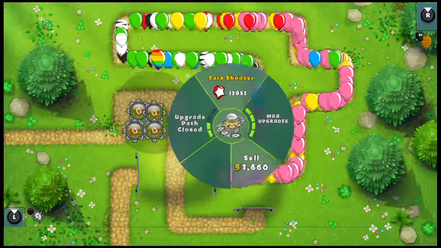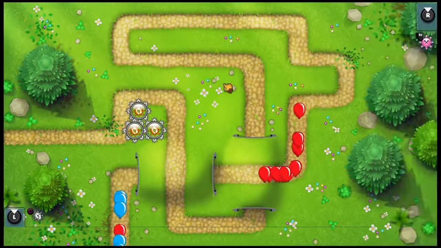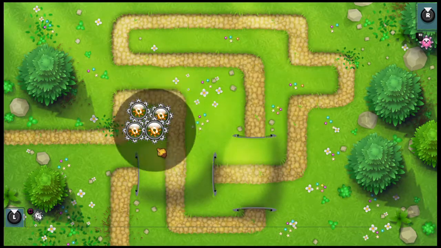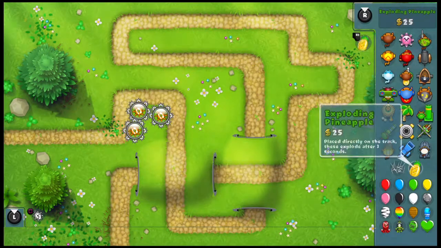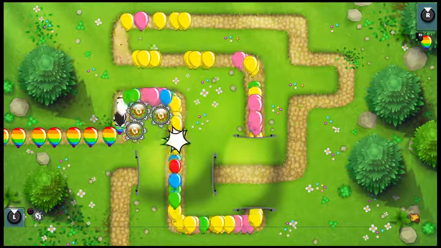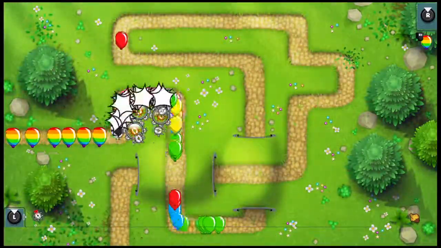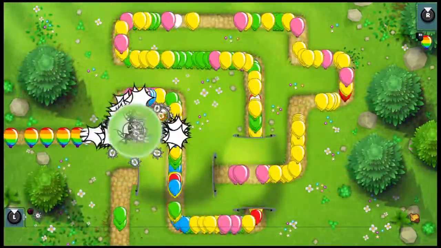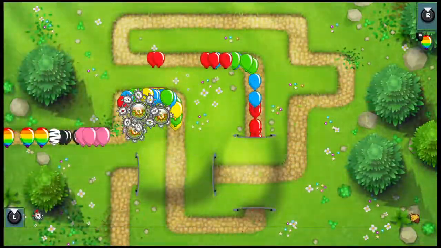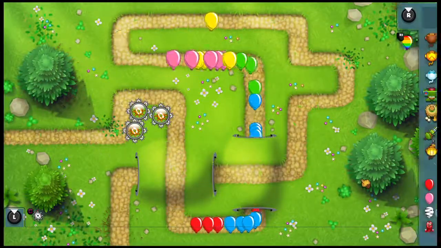Alright. Let's get back this tower actually. And now I'm going to sell this one. We do this. And see how well they do. So you have to pretty much space out their special ability just to annihilate them.